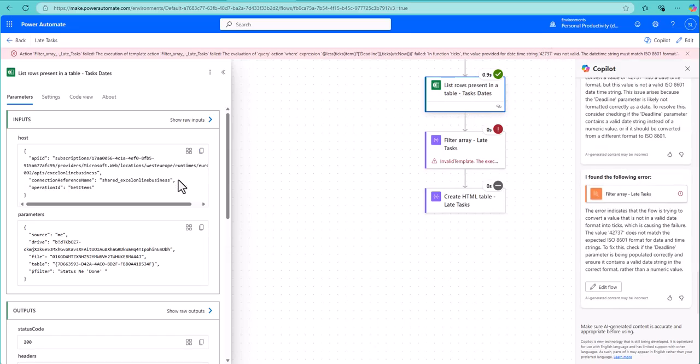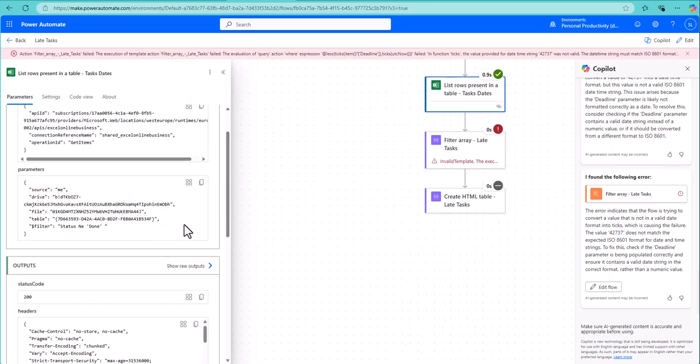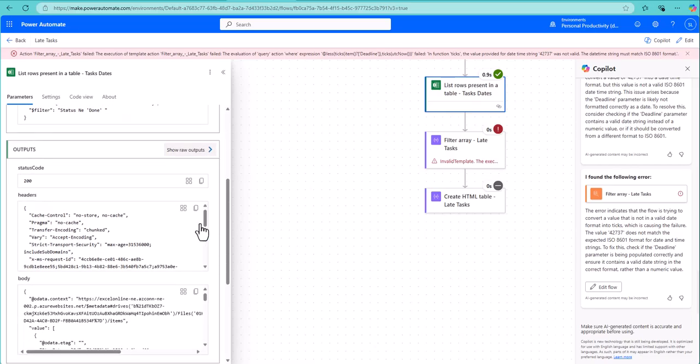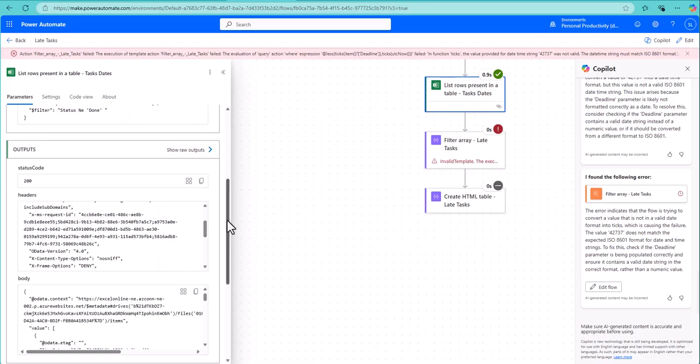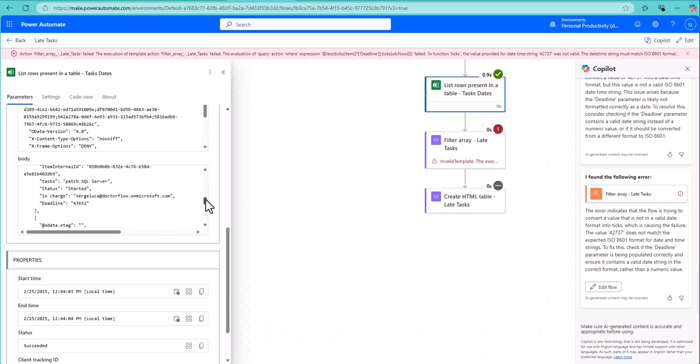So we need to change this because indeed, internally, if we take a look at the date in the array, the deadline is actually a number. You see, deadline is 42737. So it is a number. So why is this a number? What does that mean exactly, this number?